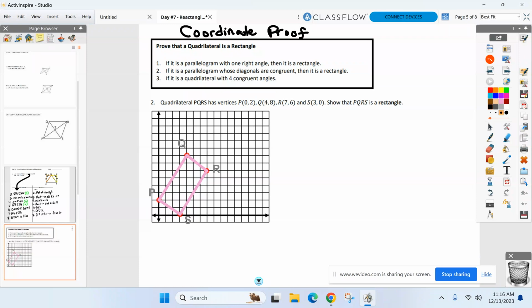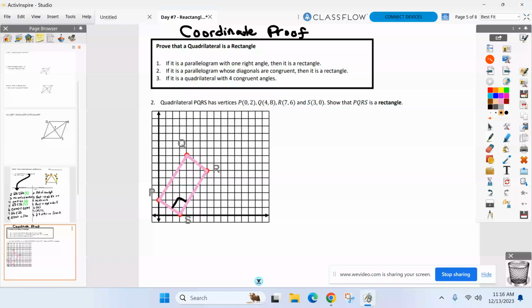First, how can I do it before I show you all the methods behind it? I gave you 3 different ways we could prove this is a rectangle. Because what you guys want to do is, I need to know this is definitely a rectangle and not one of the other quadrilaterals in the family. All right? So by you guys just saying, oh, there's a right angle, makes it a rectangle. No, could still be a trapezoid. Trapezoids have right angles sometimes. I need you to somehow show me this is definitely a rectangle and none of those other quadrilaterals. And there are 3 ways to do it.